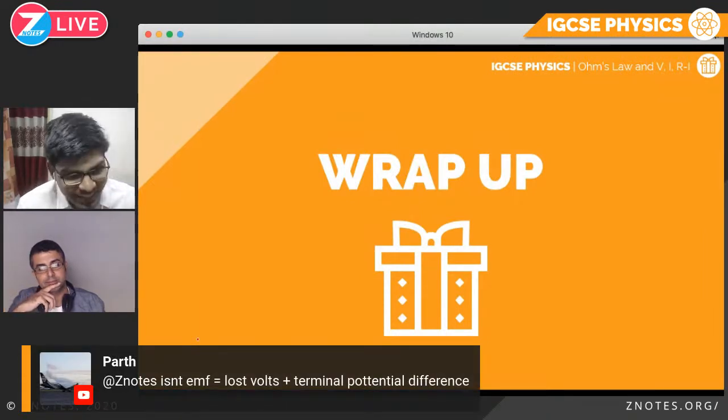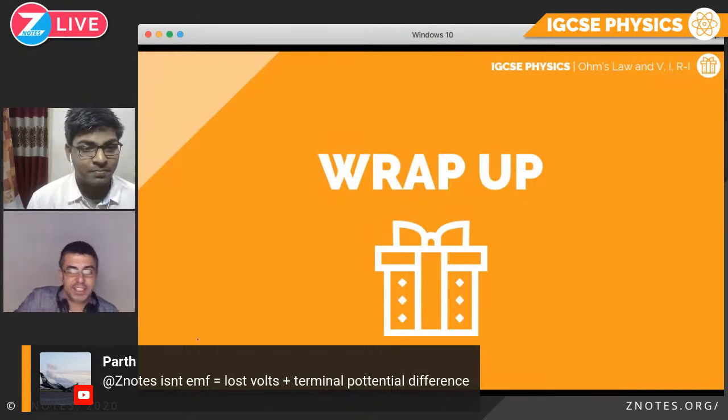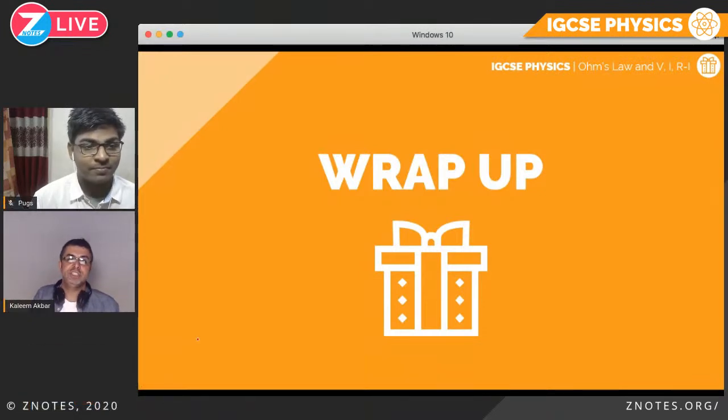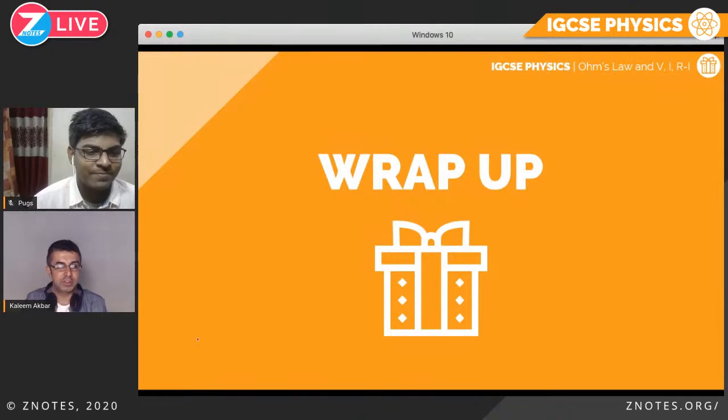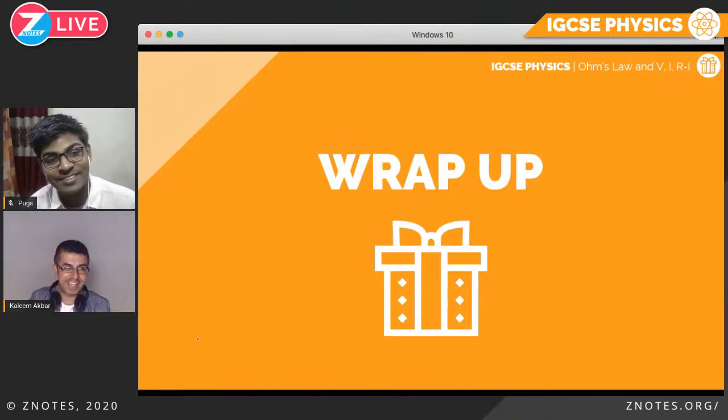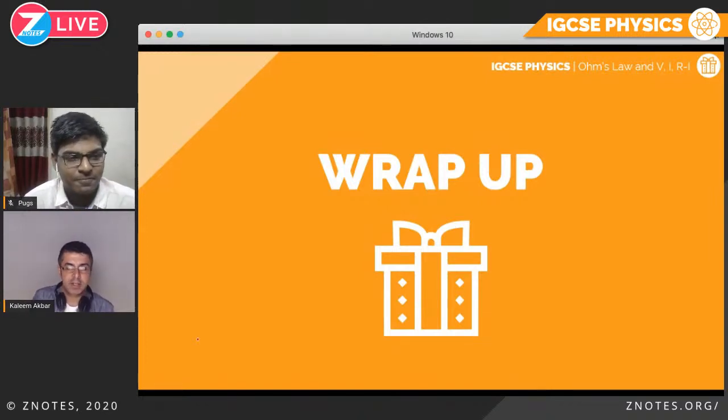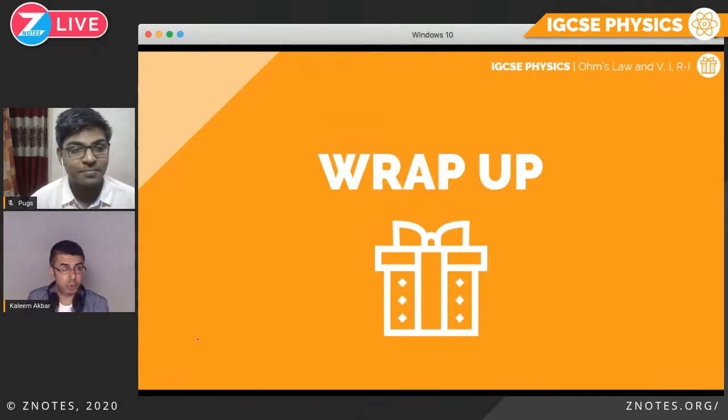And the last question from Parth again: isn't EMF equal to lost voltage plus the potential difference of the terminal? Isn't it just that? This lecture is based and aimed at GCSE and IGCSE and not A-level. And therefore, it's been pitched at a level that is suitable for the students. I have to say, Parth, your previous two questions, well, the liquid mercury one's well beyond A-level as well. Never mind IGCSE and GCSE. And the voltmeter one, whilst a good question, again, would not be relevant to both of these syllabuses, but it's a good question because it shows you that you're thinking. And I would never discourage a student from thinking outside the box, but understand it.